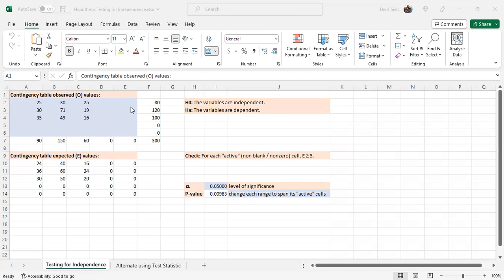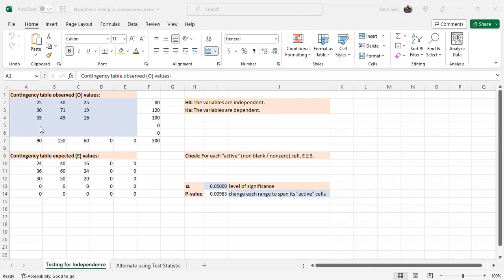The first contingency table at the top here is where you enter some data into the blue cells. Those are observed values. One of the random variables will have its attributes in the rows and the other one in the columns. The blue area is large enough to handle a 5 by 5 scenario. That's big enough for anything you'll see in classroom settings.